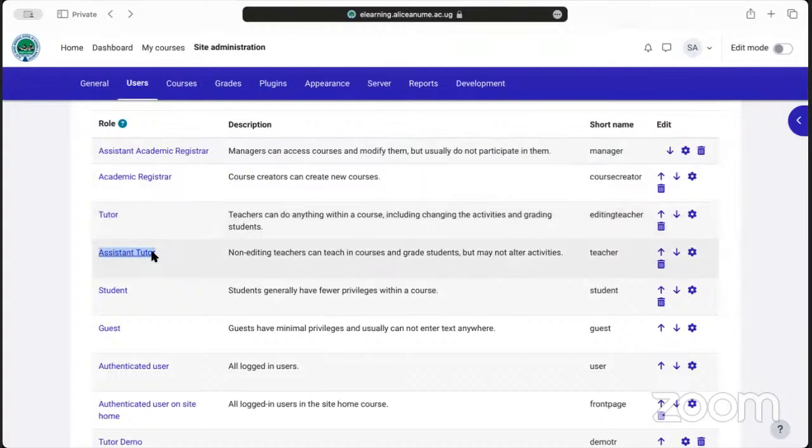The teaching assistant will teach and even grade, but will not change the course content. The course content is something we shall see later on how to add. So it is the senior person to do it. Maybe it is a student who passed with good grades and you have retained them. I hope you have such scenarios.